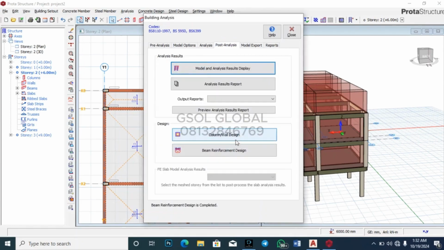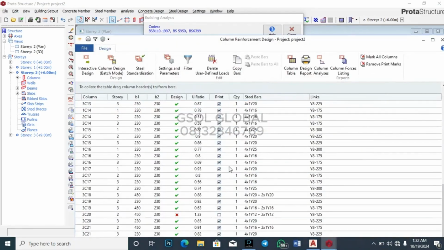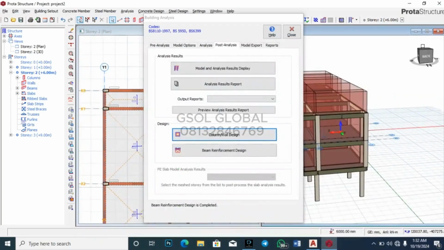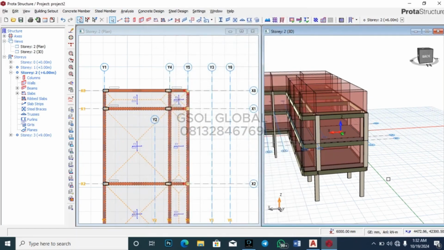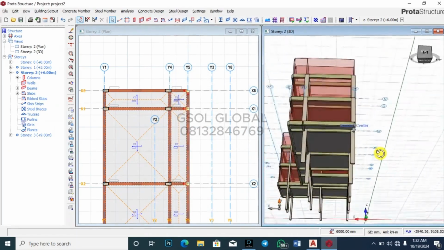So post analysis, column is still failing. 2C20 is still failing. 1.33. Okay, no problem. We have to go back again and show that it's correct before we move on.